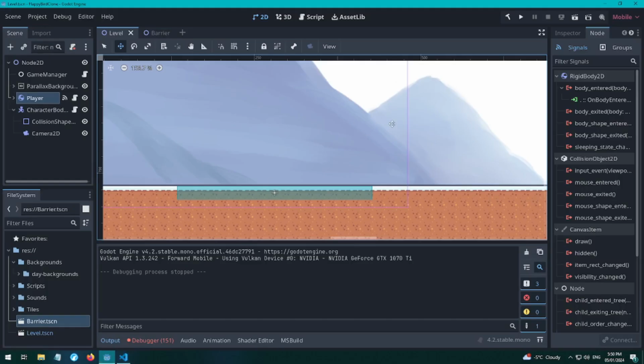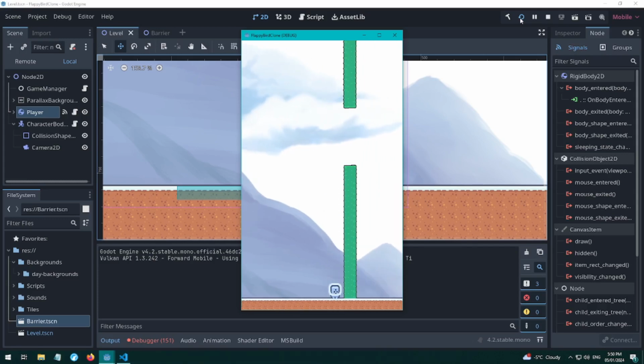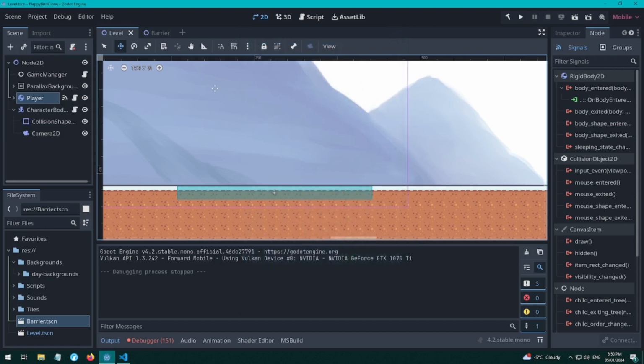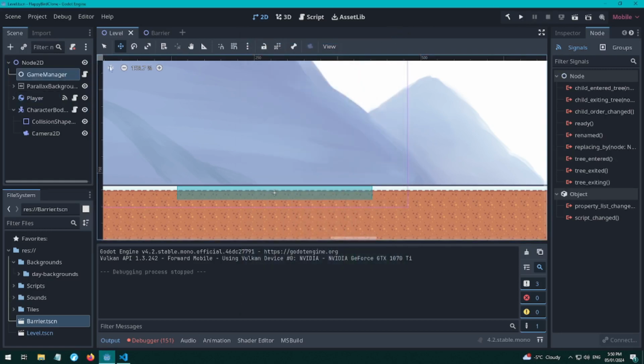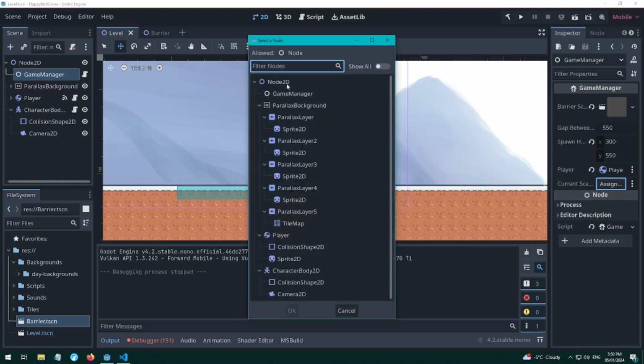So let's see if this works. Oh, yeah. Oh, it's node 2D as well. Assign node 2D.